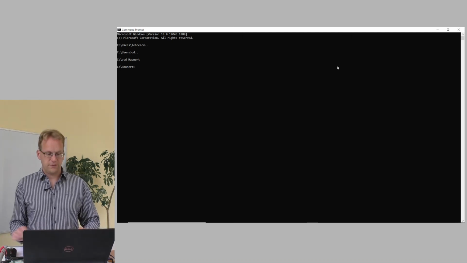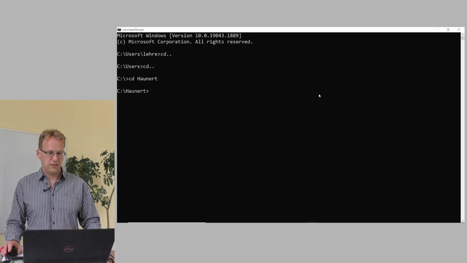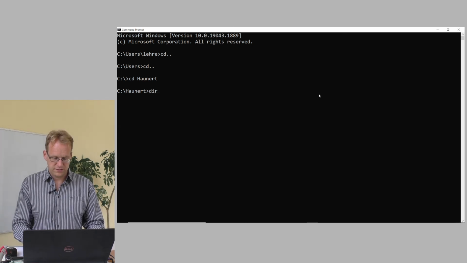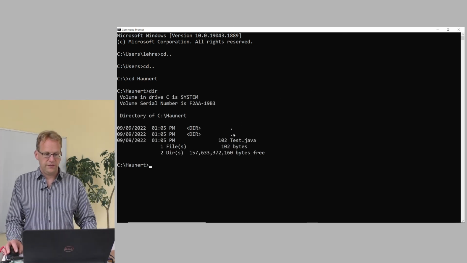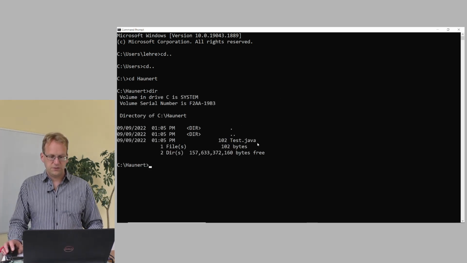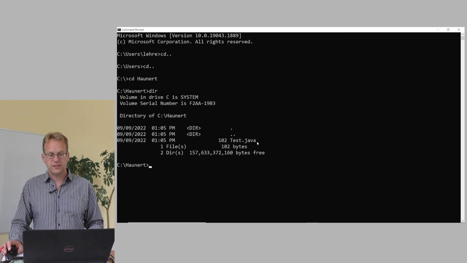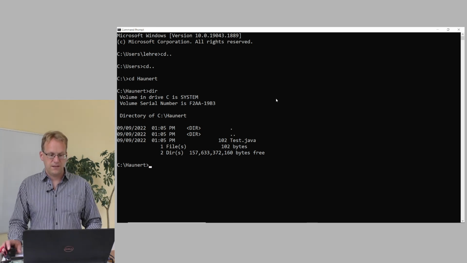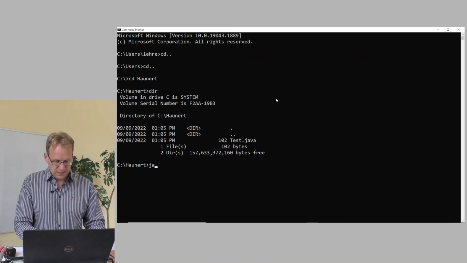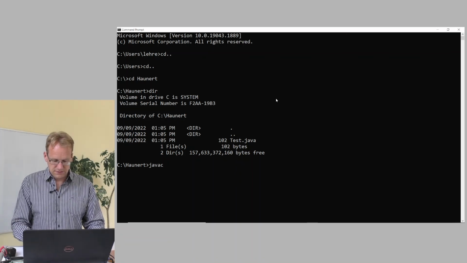Okay, so this is now the folder containing my source code. I can, with the command dir, I can see, well, there's only one file in this folder currently, namely this source code file Test.java.